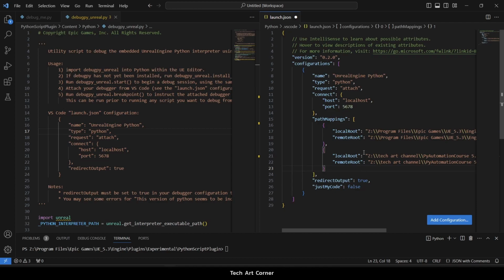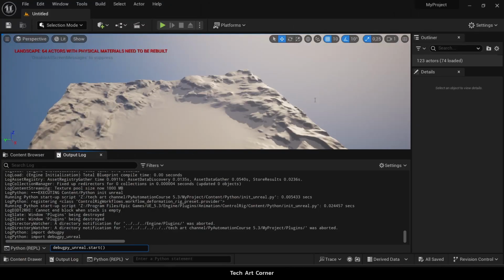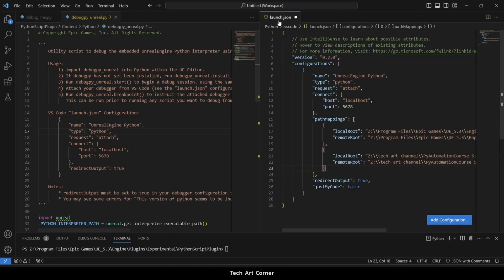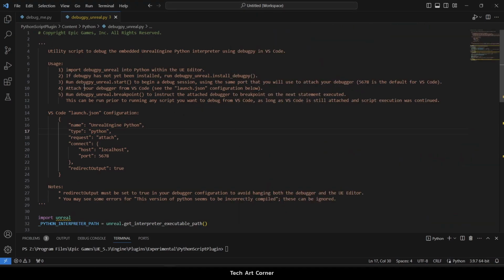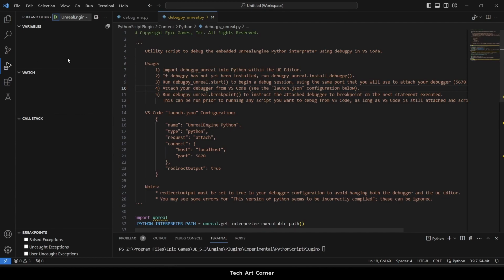Now, as you may remember, our engine is frozen. You cannot really interact with it. That is because it's waiting for the connection. And the last step we have, besides saving this JSON, is exactly starting the connection. So, get back to the Run and Debug tab.